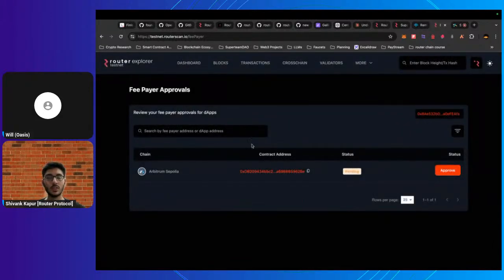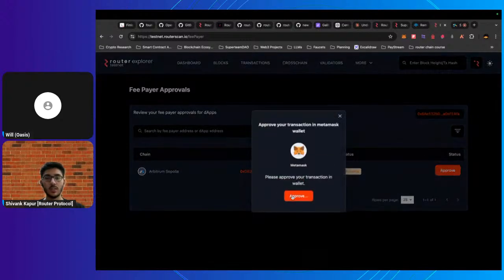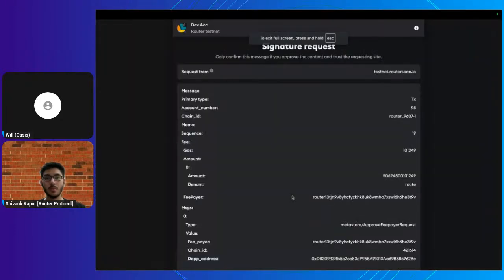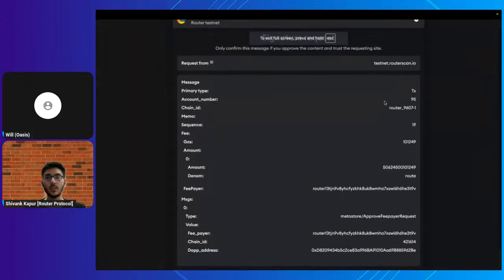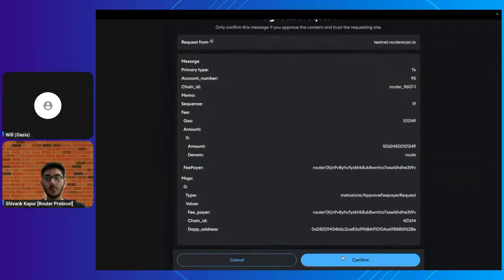As you can see, previously I was interacting with the Arbitrum Sepolia. So here I need to approve this particular transaction, basically approving to Router Chain that my fee payer would be interacting with Router Chain and the fee in route tokens would be deducted from here. So I'll click on approve and you can see that the transaction would be approved.